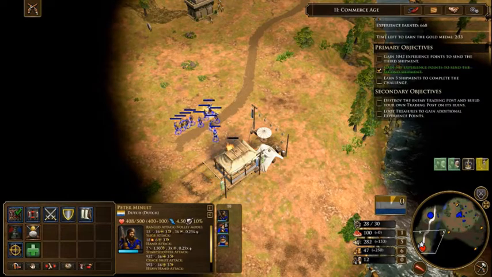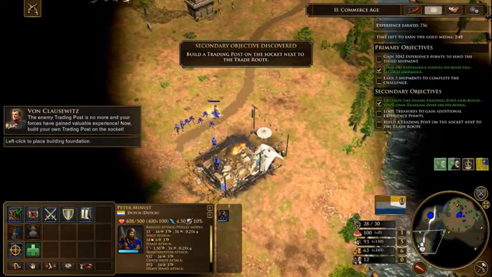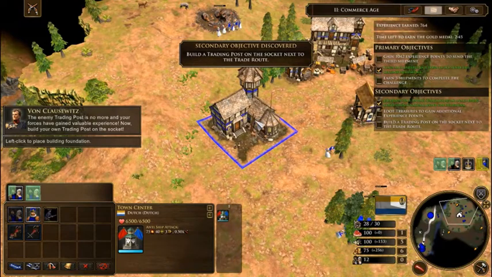The trading post is no more, and your forces have gained valuable experience. Now, build your own trading post on the socket.